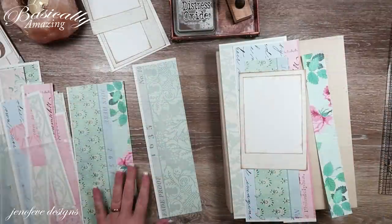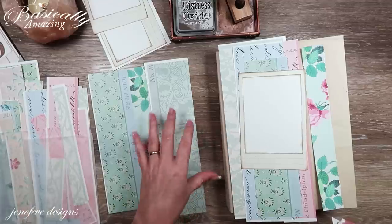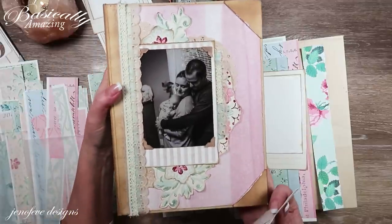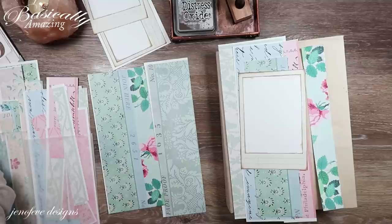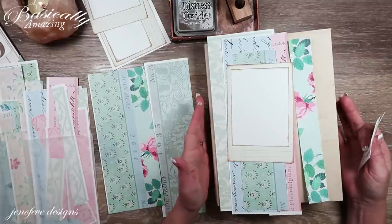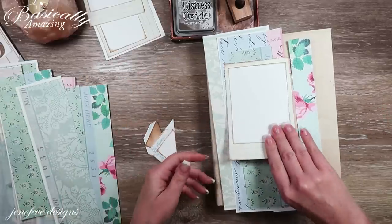Okay, I was playing around with what I want to do with my cover, and I was grabbing all the cutoff pieces from all of the pages that we did, and looking at my mock-up, my prototype, it looks like this. I didn't want to do this exact thing, but I do like these corner pieces, so I want to do that. So I thought, well, I might just go ahead and turn the camera on and just commit, just do it as we go.